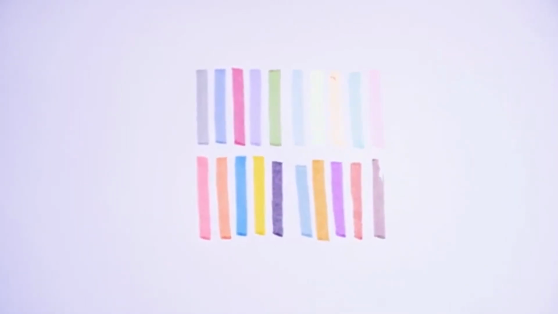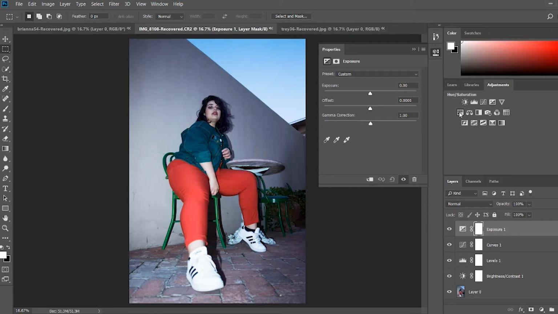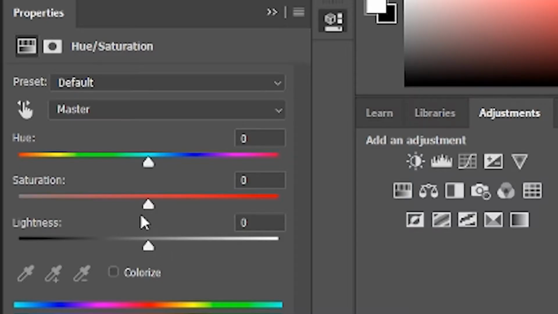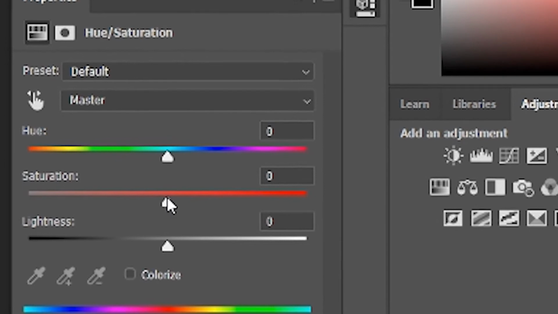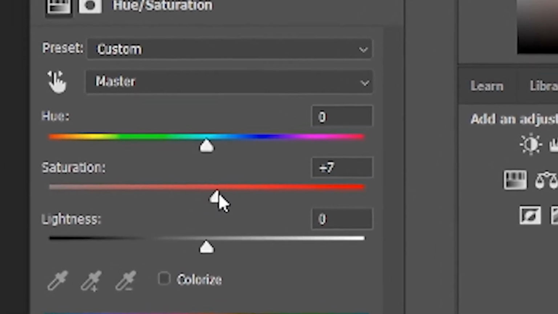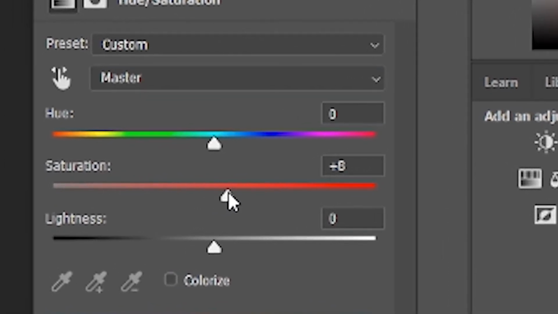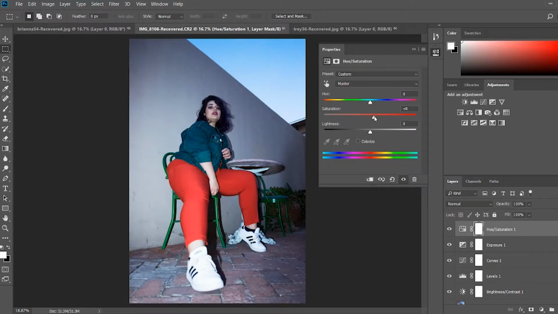After exposure is properly set, we can go over to saturation, and I personally enjoy bringing out colors that are already there that pop. Not too much because we don't want, again, the highlighter effect, as I like to call it. But it seems like an additional 8 points of saturation will do this photo well and bring out the greens and the reds in her clothing and the chair, as well as her jean jacket.